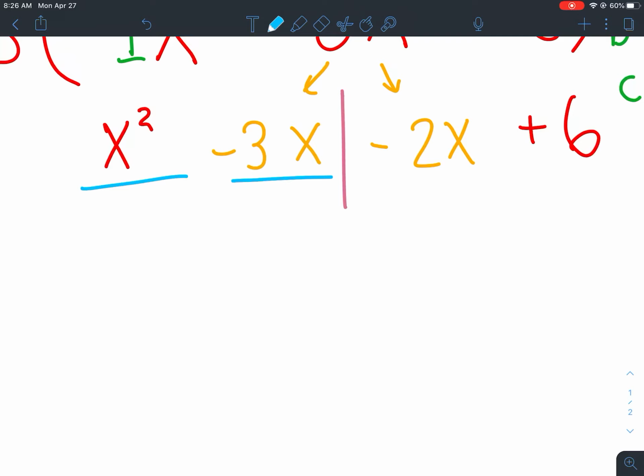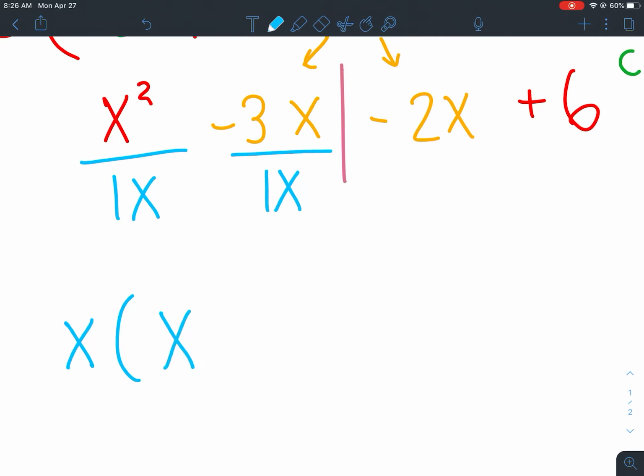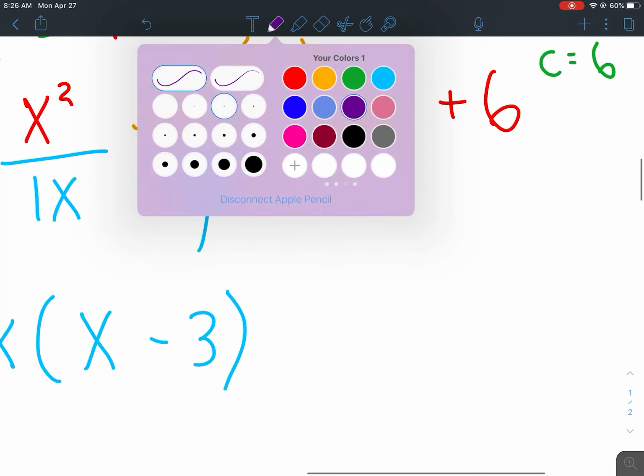The GCF of the first group is going to be 1, because I can't take out a number bigger than 1, and only 1x can come out. So on the outside, I'm going to have 1x, and you don't have to write the 1. Now, 1 divided by 1 cancels, right? This cancels, but the x's: I have 2 x's in the top, and I take away 1, so I have 1 x left. Negative 3 divided by 1 is still negative 3, but these x's cancel. If I have an x and I take away an x, there's no x's left over.